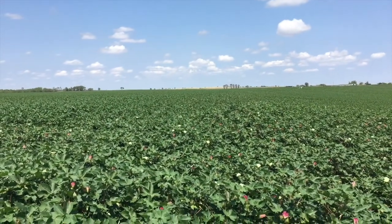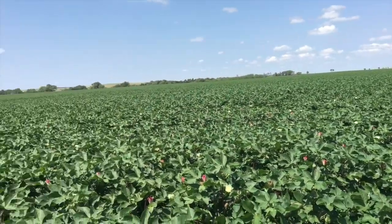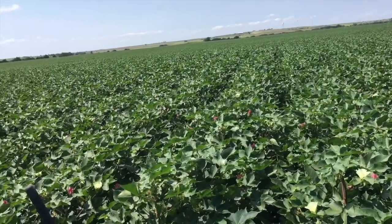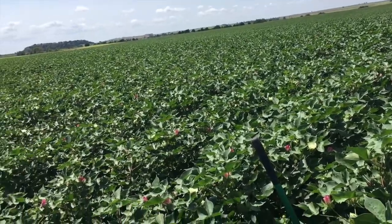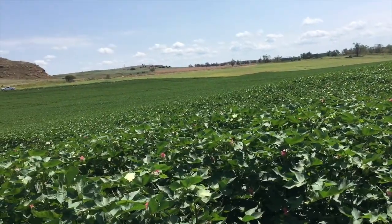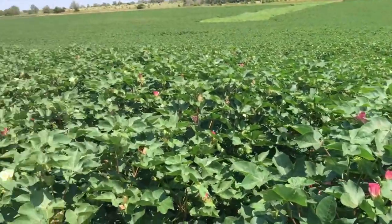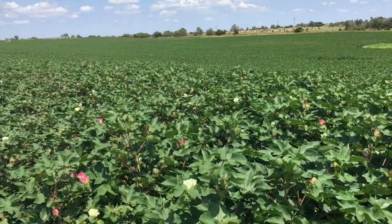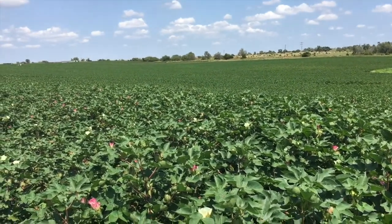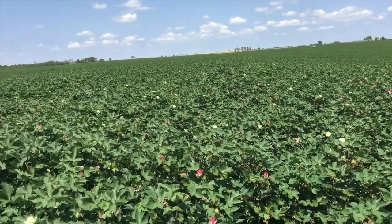This field has been in cotton a number of years and does extremely well. We'll come back and take some boll counts once they've cracked open — that'll probably be in late October. We're hoping for a late frost, which will help us make a few extra bolls on these blooms and the top growth that hasn't bloomed yet. We mentioned earlier that around September 5th to the 10th, depending on the weather, will determine how late some of these blooms make.